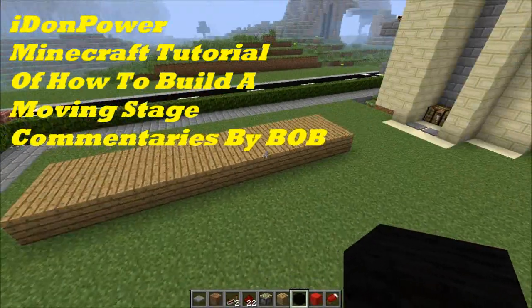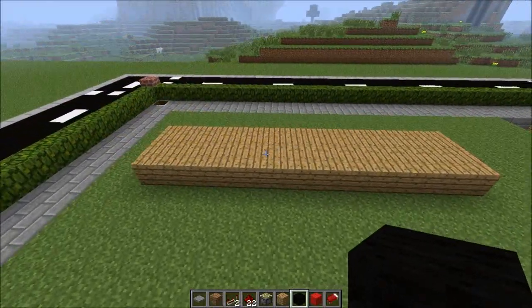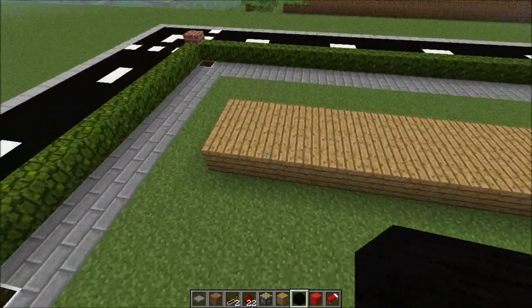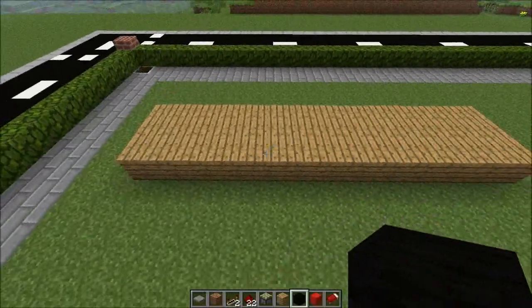As you can see, I'm doing a stage for a theater, and I was asked to do it and to show you how I did my last one. But in here I'll do a small one, so I'll show you how I done it.